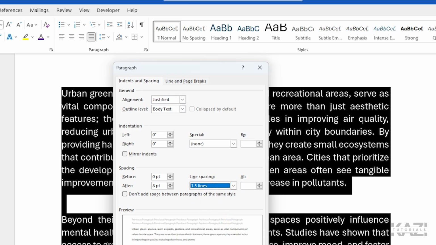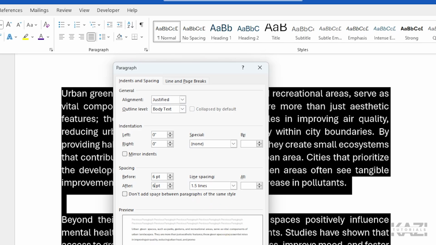All right, so then you can also check the line spacing like before and after. I have seen in most of my assignments that it is being said you have to select before 6 points and after 6 points, and also for the line spacing you need to select 1.5, which is the standard they are saying to me.